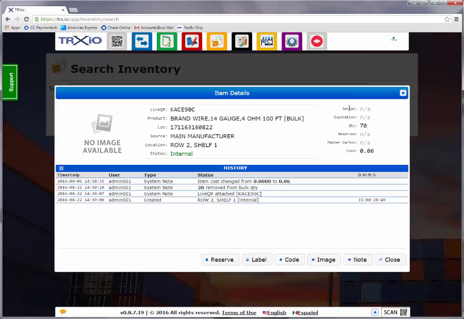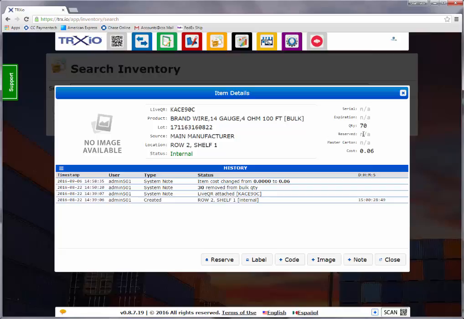If that item has a serial number, it will be located here. This field is also alterable so that you can enter the serial number in now if you so wish. If the item has an expiration date associated with it, that number will be entered in here. The quantity of the item in this current location. This, of course, will be 1 unless the item is a bulk item such as this.